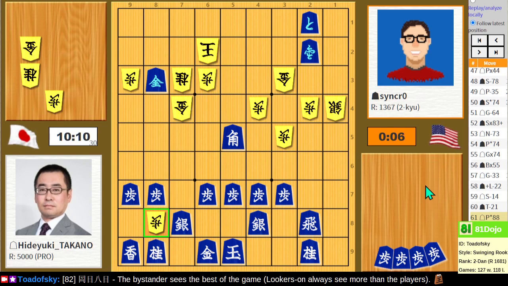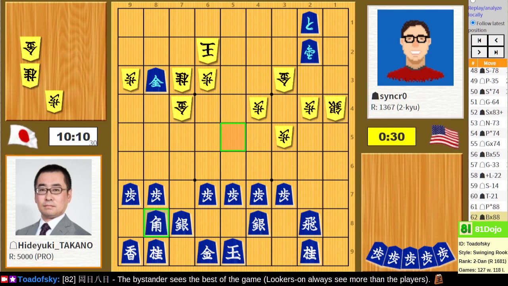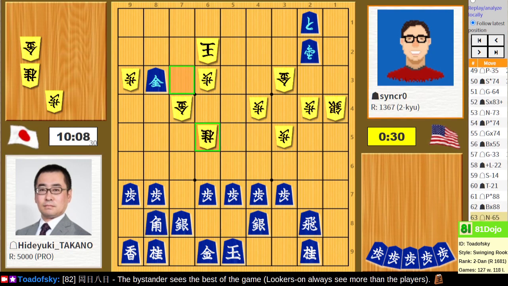Well, if you take this pawn, the attack accelerates. Oh wow, I did not foresee that. Five pawns in hand, and what to do? This is not the best position to be dropping another pawn.